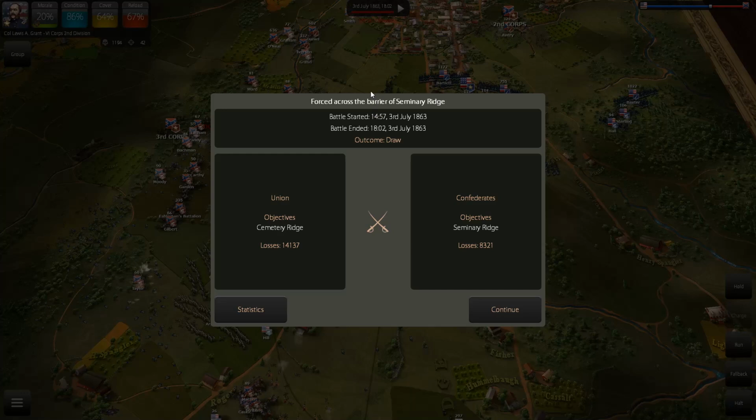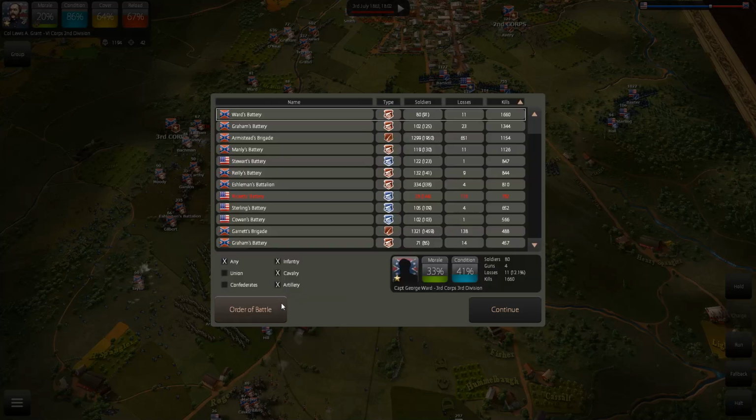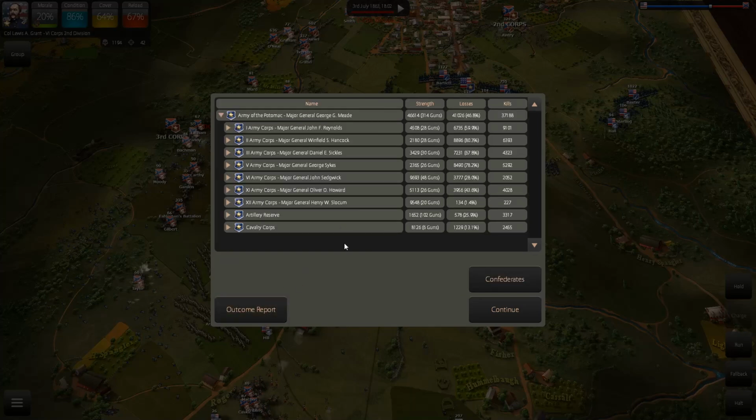And that is a draw, which I think we can all agree that when you lose that many troops, it is not actually a draw. Let's see what the best unit was. Of course, it was almost entirely an artillery battery. That's the order of battle. And of course, mostly the enemy.